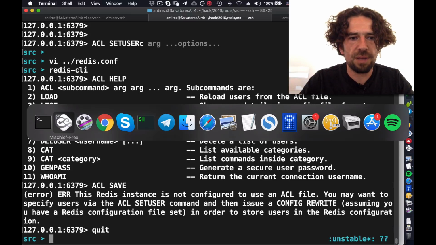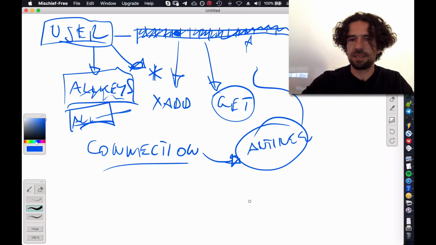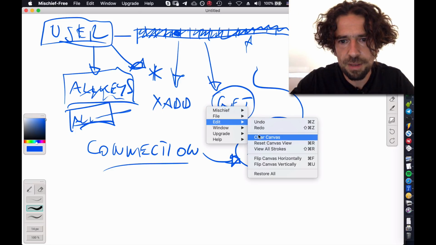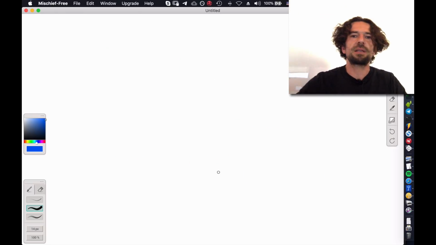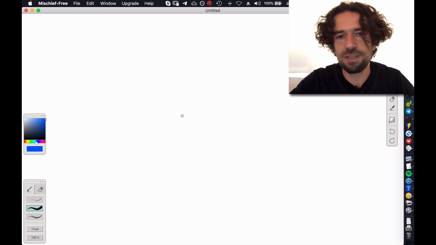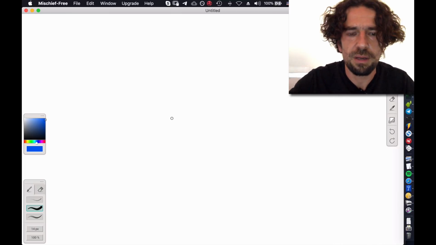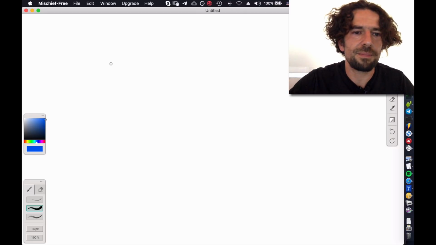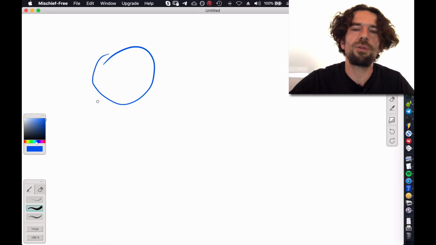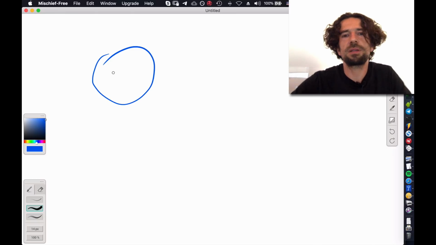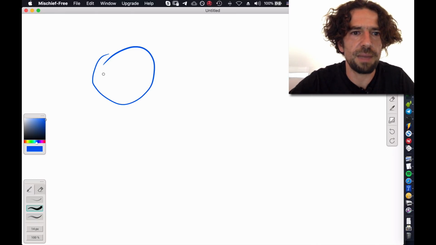Let's go to the other feature, which is threaded IO. In general, there is this conversation in the community about whether Redis should be threaded or not. Well, let's make a few arguments about that, because it's an interesting, legitimate topic.